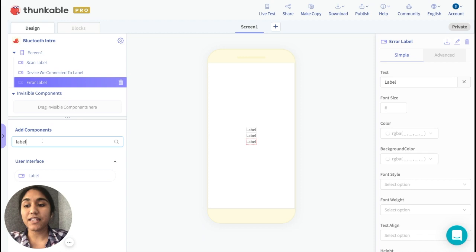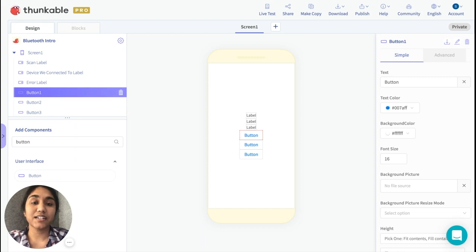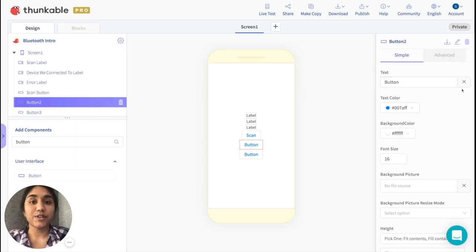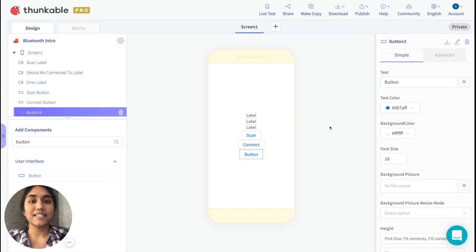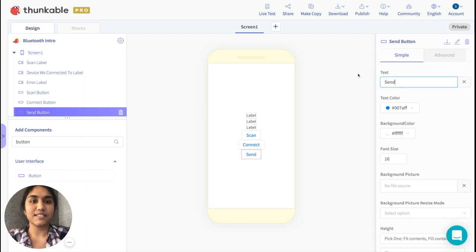Great, let's keep going. So we need 3 buttons. The first button is the one we're going to click to scan for devices that are around us. So we'll call this the scan button. And we'll change the text of it to also be scan so we know exactly what it is. The second button will allow us to connect to the device that we want to, so we'll call this the connect button. And we'll also change its text to be connect. The third button is going to be the one that sends our message over to the LED display. So we'll call this the send button, and we'll change the text of it to be send.